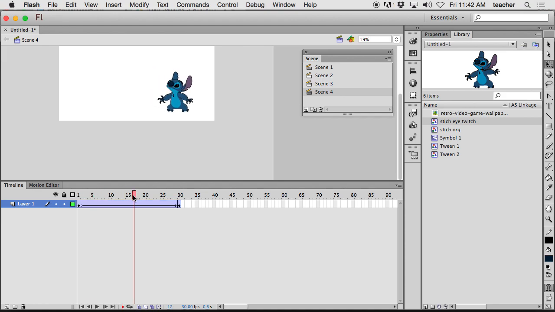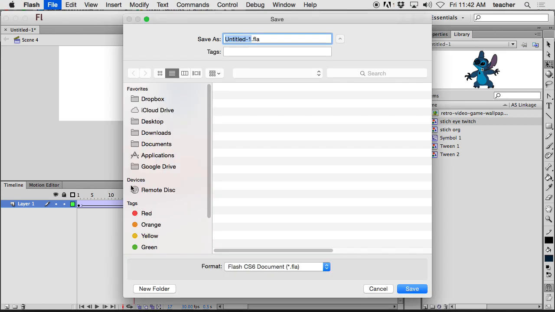What I'm trying to show you here is, guys, get your character, tell your story, then afterwards you can make duplicate versions of your character doing arm movements, eye twitching or mouth moving. Then you can just right click and swap it with the symbol that you've done the details with. Because you want to get nice marks, but if you don't tell the story, you're not going to get marks. Even if you did all the cool details, you didn't tell the story. Tell the story first. Move your character left to right. Show me close-ups. Show me medium shots. Show me panning movements and all that. Then worry about the details afterwards. Is that helpful?